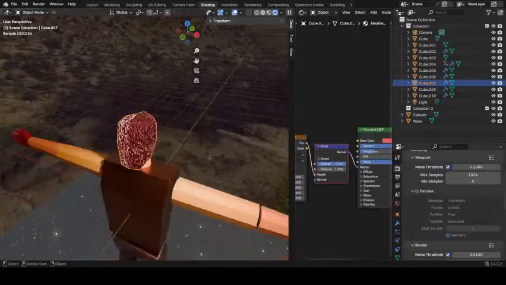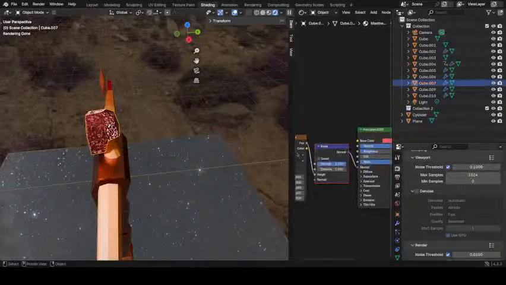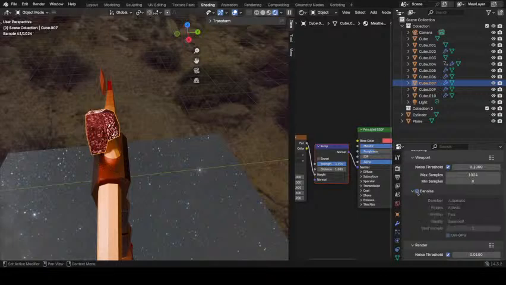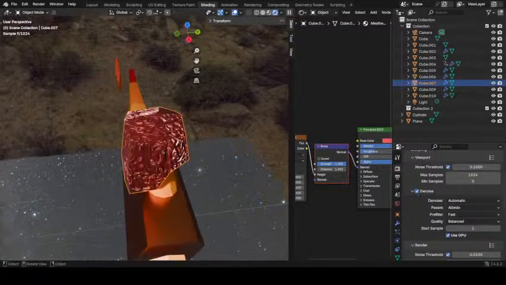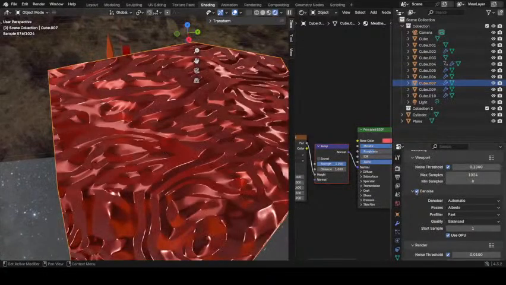So what if I click on this and I click denoise? I don't really see much of a difference there. Wait, hold on. Maybe if I zoom in. Oh wait, yeah. It looks like there's all these little speckles on here.